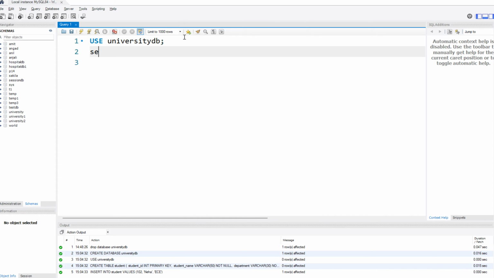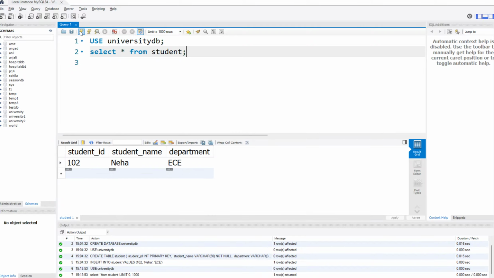When we execute this select query, select star from student, semicolon, only one record will show. ID is 102, student name is Neha, department is EC.